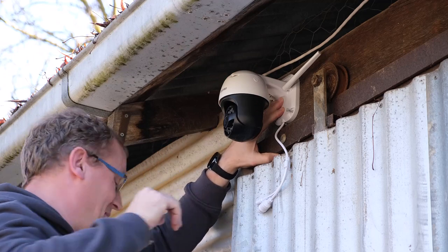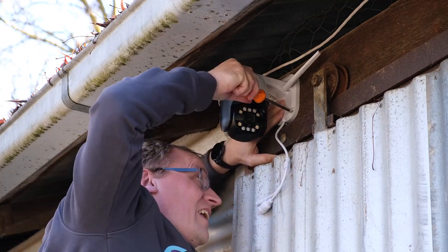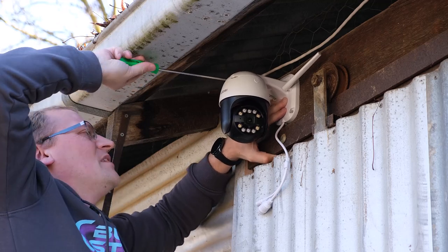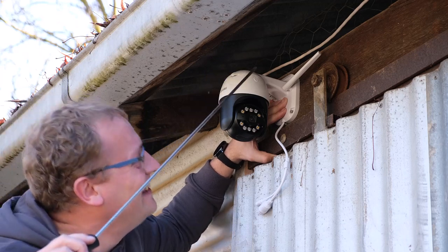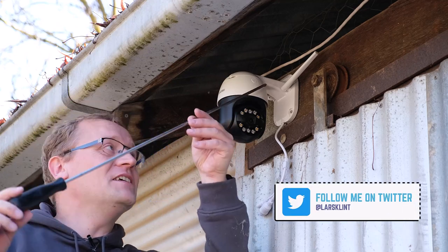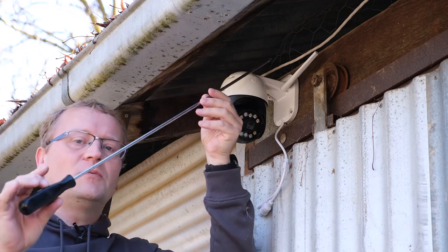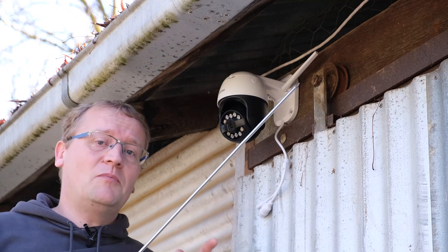That's an interesting system — you fit it behind it. It's getting two screws because, as you might have noticed, you can't get to the screws to actually put them in the wall, so you need something like surgery. This enormous screwdriver — which all people have, of course — kind of made it work. Anyway, it's got two screws in there, that's all it's getting for now. Let's plug it in, get the app running and see how it works.